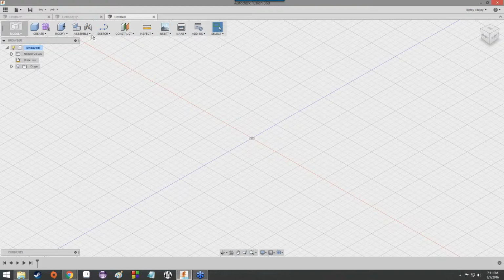Woo! Drawing lines. Let me close all this stuff. Yeah, don't save. And don't save. Ignore the fact that those were rings. Those never existed.